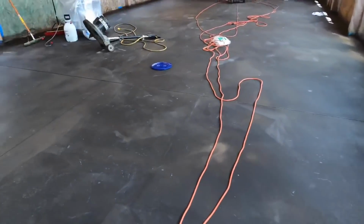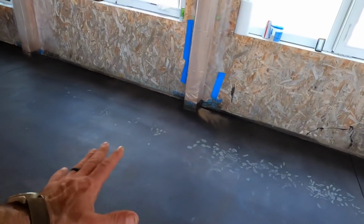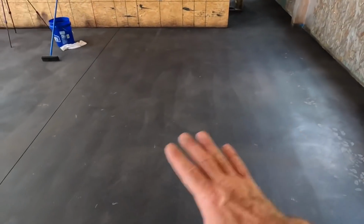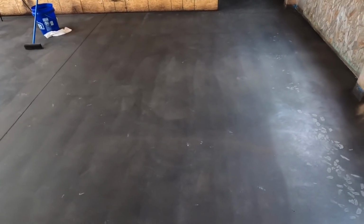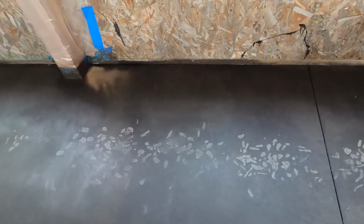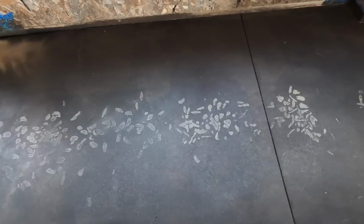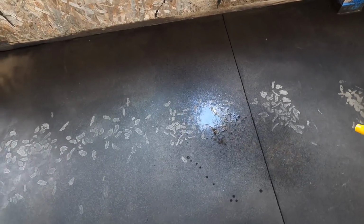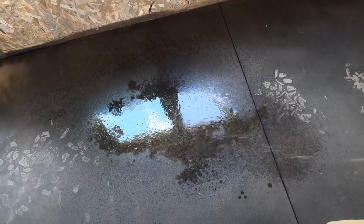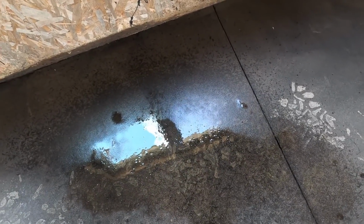When you put the water on it, you get a chance to see what it's really going to look like. Over here, I went over this one with that new 80 grit pad. I'm going to have to even it out, going across from side to side. This is that line of glue. And boy, I'll tell you what, Jafana does not like it. This is what it looks like when it's wet, which is pretty much what it's going to look like when it has the acrylic sealer on it. It blends in better, but you can still see it.